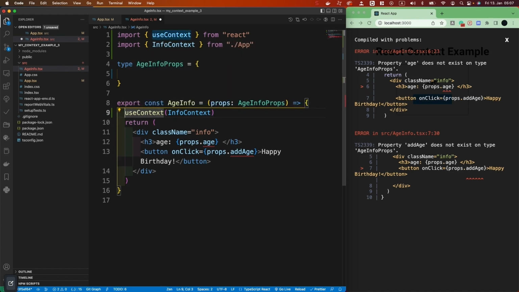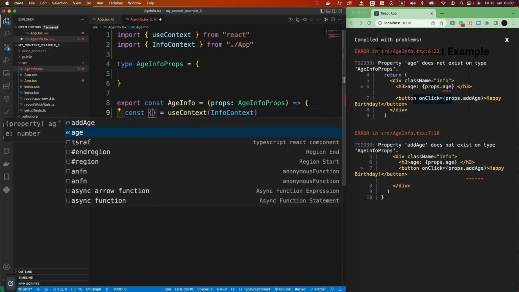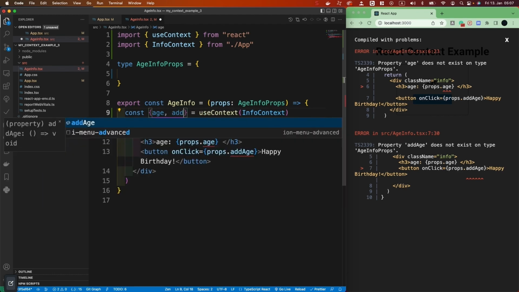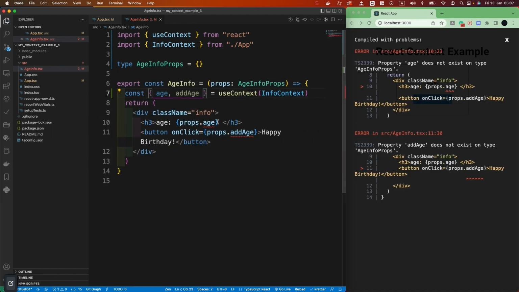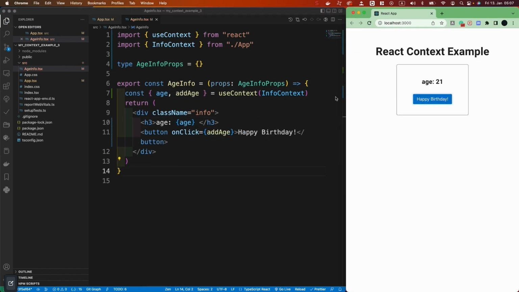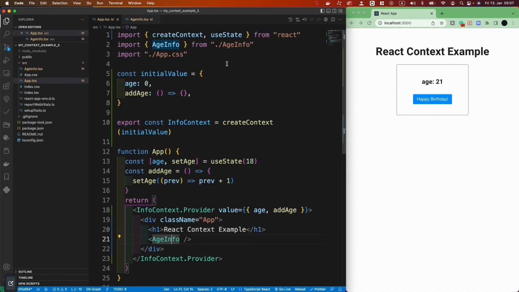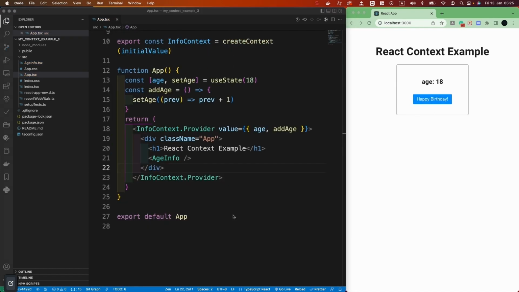And of course, let's take a look at what it will return. It returns two values, one is age and the other is addAge. Correct. Now we can call the data directly. So that's fine. Everything works. Our code suddenly became clean and understandable.